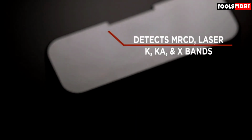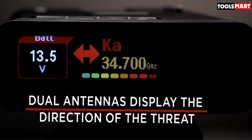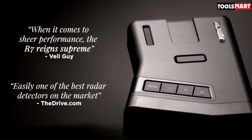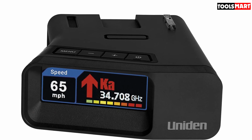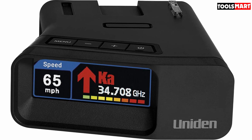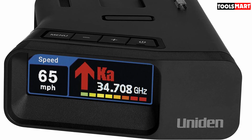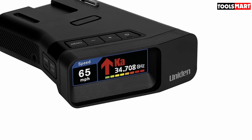This laser detector comes with built-in GPS, voice alert, red light cameras, and speed camera alerts. In terms of range, the V1G2 and the R7 are neck and neck in independent tests performed by Vortex Radar. The alert distance varied by only 200 to 300 feet between the two detectors, with Uniden's offering occasionally winning out, depending on the band and configuration. Both outclass the majority of contenders by a wide margin, like our favorite pick on this list.